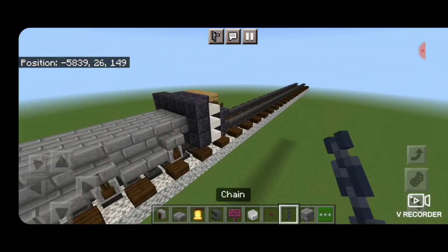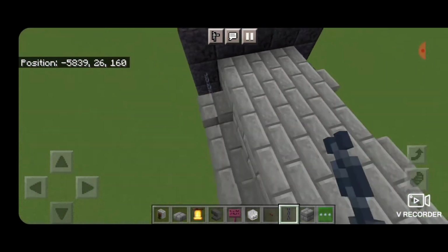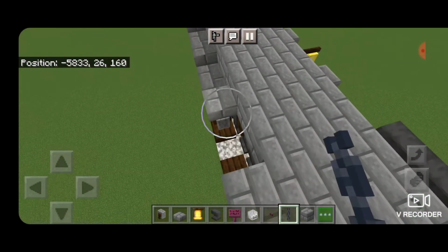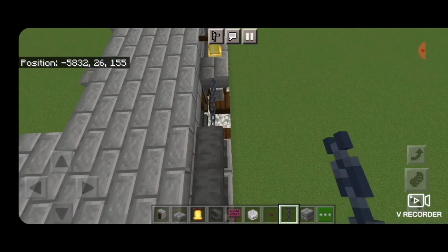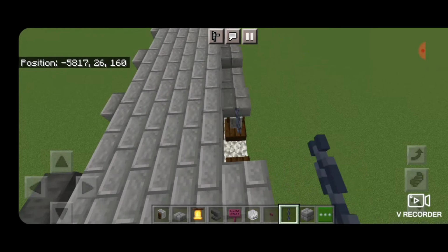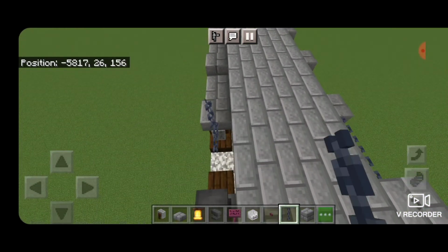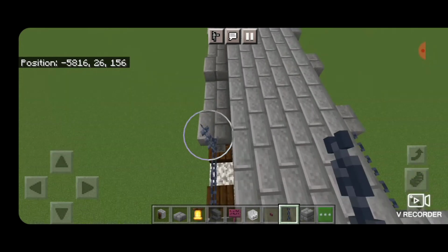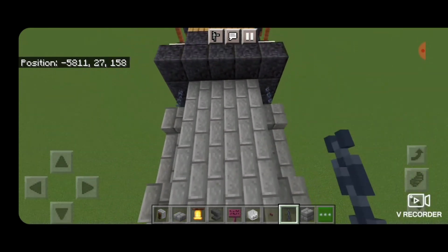Then we're going to take out a chain here, and we're going to put a chain in these 2 gaps up here, then 2 chains in this gap, 2 chains in this gap, 2 chains in this gap, 2 chains in this gap, and finally a chain in these 2 gaps up here.